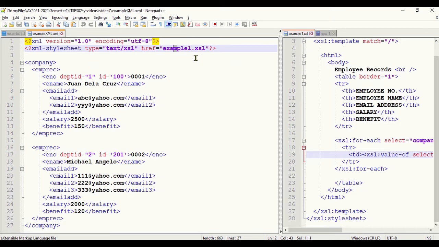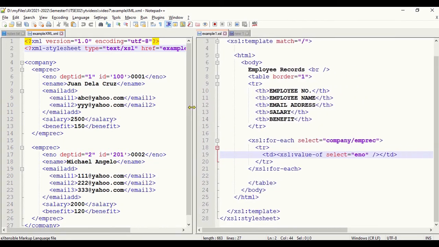So still the XML is the one that you will need to test. You have to open it in the browser, and then automatically, because of this line, it will find in the same directory or folder the file example1.xsl, and that's your file that will process this XML document here.